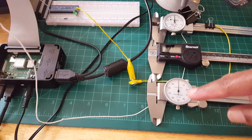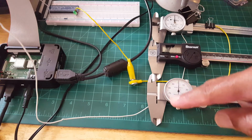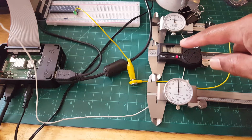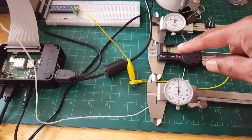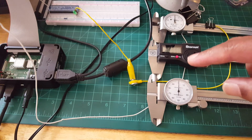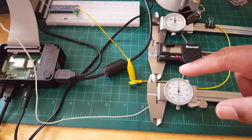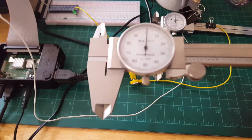We have what's called a dial caliper, and you can see it has a dial right there. And then the next one is a digital one. That one allows the reading to be read directly from the LCD display. So the way the caliper works is it has parts like everything else. Okay, so let's look at the parts of the caliper.